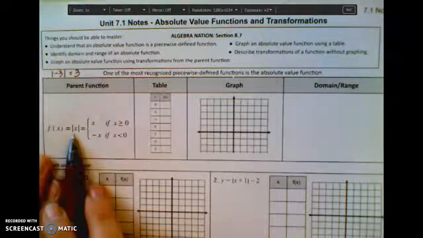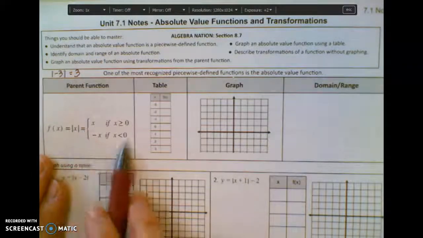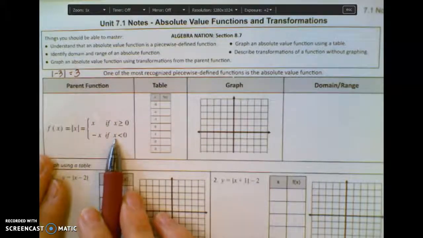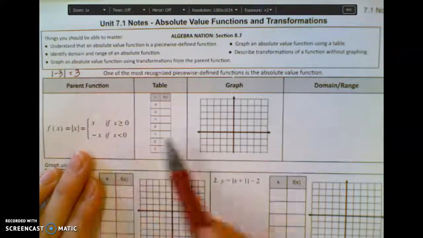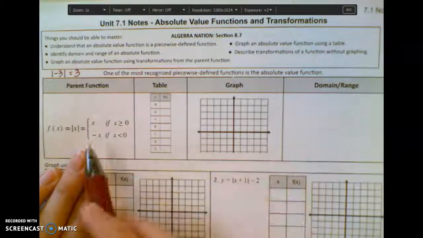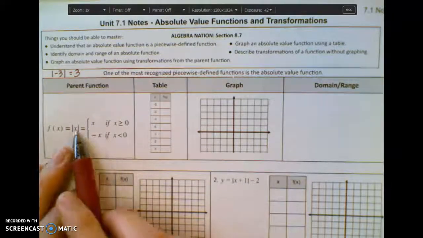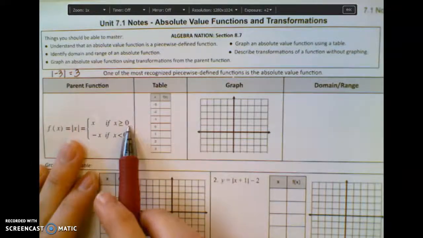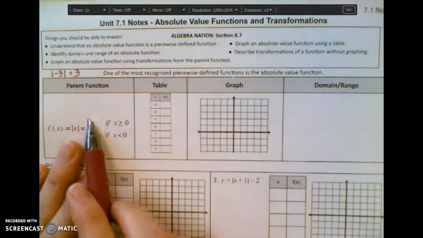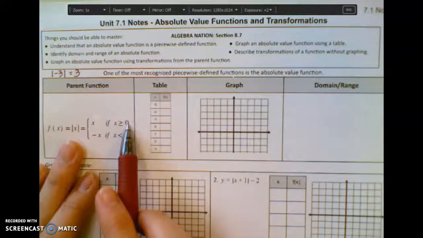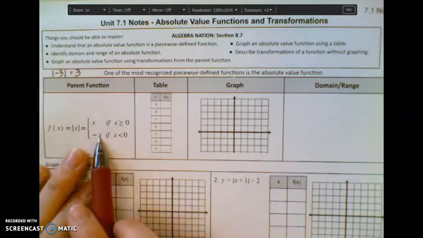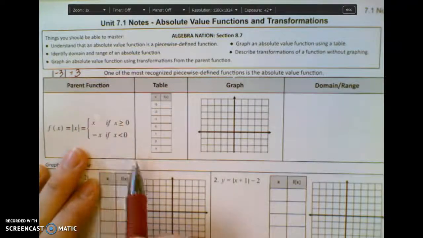And we can actually write this absolute value function in this form. This is called a piecewise defined function, and we are going to do more of these later. But for now, we'll just talk about what it means. So this just means that I have different pieces to this same function. This function is broken into two pieces. One piece, I have the function x, if I'm looking at x values that are greater than or equal to 0. The other piece is -x, if my x values are less than 0.